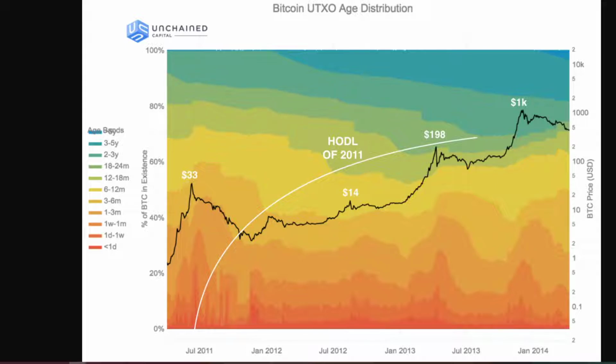It took almost 2 years to recover, when it rallied to $198 in April of 2013. During the rally up to $33 in June of 2011, all the holders who sold were early miners by definition. No one could really have acquired Bitcoin to sell it other than mining. So the rally up to $198 was different.